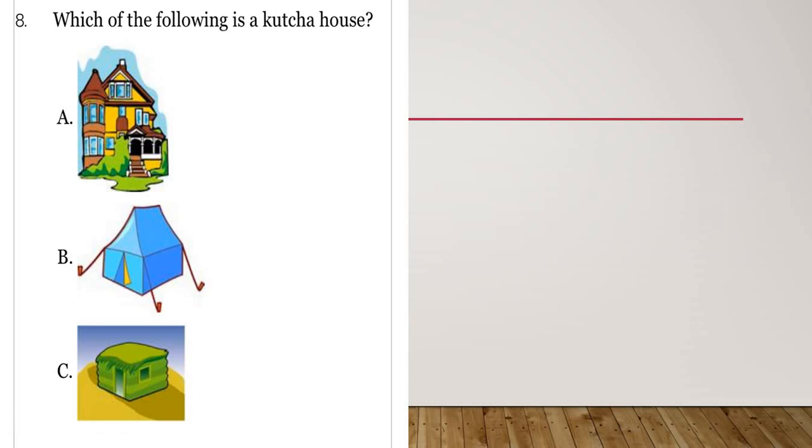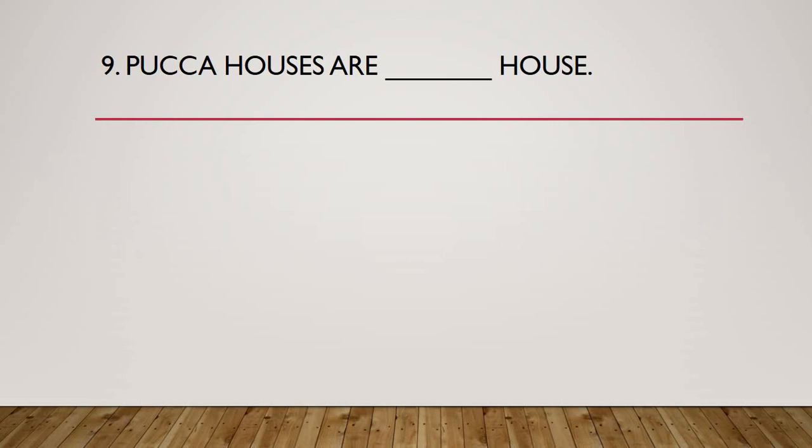And if you have selected the option, let's see which is the correct answer. Here option C, the house made up of straw and hay and different temporary structures, is the kaccha house. It is not of brick, neither cement is used nor any other material. So it is kaccha, it is a weak house. Moving on to the 9th one.